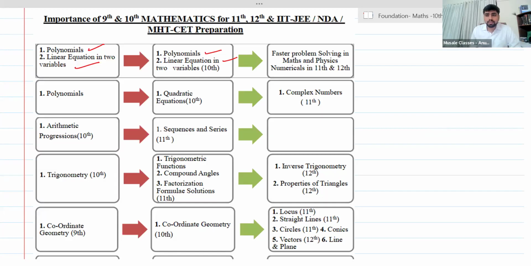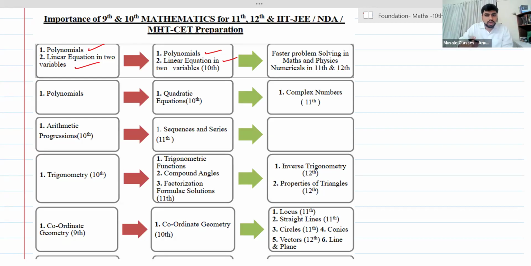Now, why is this important? Because again, in 11th and 12th standard, in physics, mathematics and chemistry, a lot of quadratic equations are involved. In mathematics also, in a lot of chapters, quadratic equations are involved. So you need to have a good understanding of quadratic equations. If you only focus on your 10th standard quadratic equations, when you come to 11th standard you will realize that 11th standard quadratic equations are way too heavy compared to 10th standard. But if you study your 10th standard quadratic equations in detail, from a foundation point of view, you won't find it difficult in 11th and 12th standard.